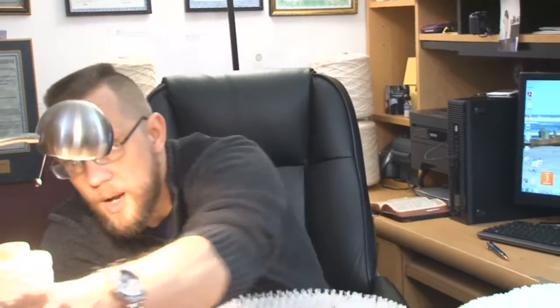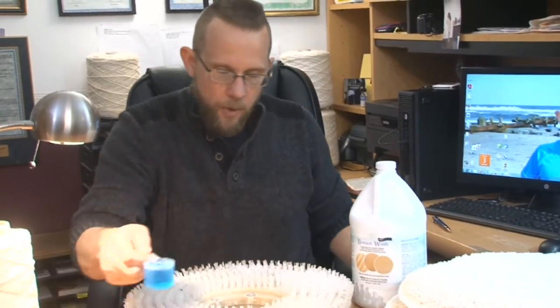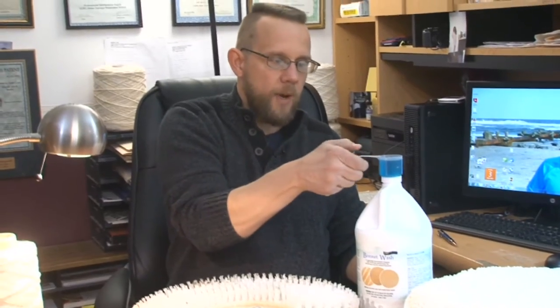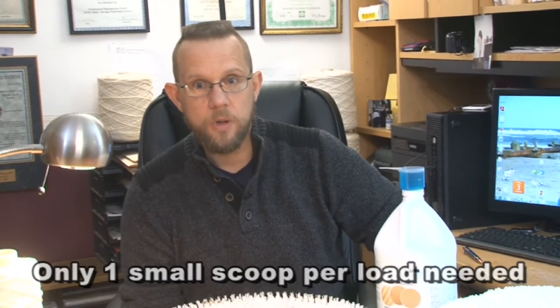Clean them the same day you use them. You can use something like bonnet wash. I've designed this with brighteners, enzymes. It's a triple strength laundry detergent, and what you'll find with this compared to a commercial product is this will clean better and your bonnets will look better.